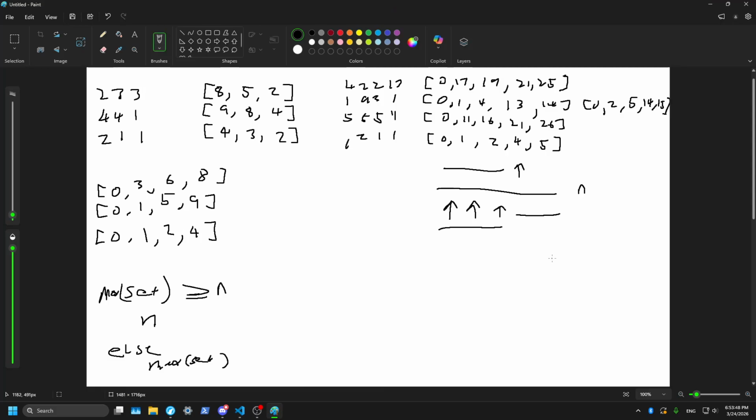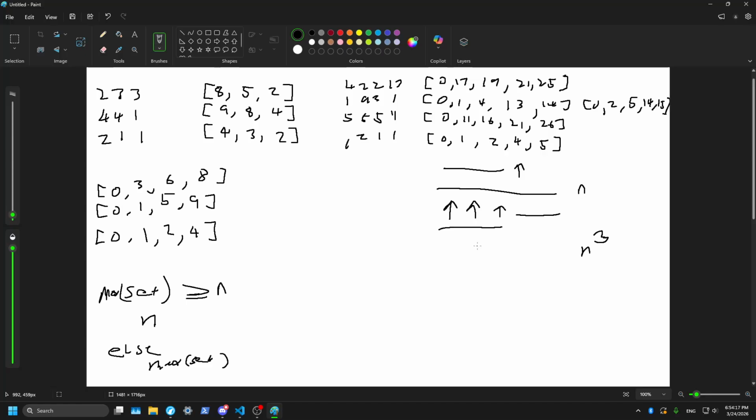Now this is bad because this isn't n squared. We check through every array. This is n cubed. We check through every array multiple times. So how can we actually optimize this?